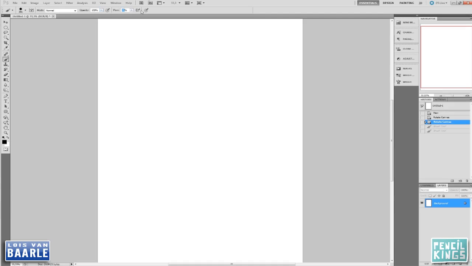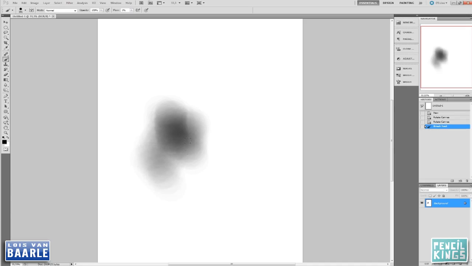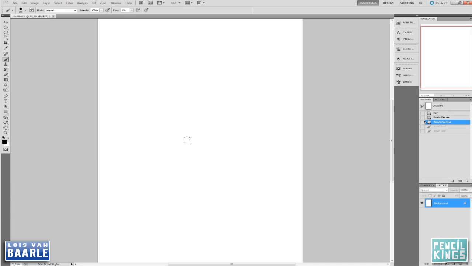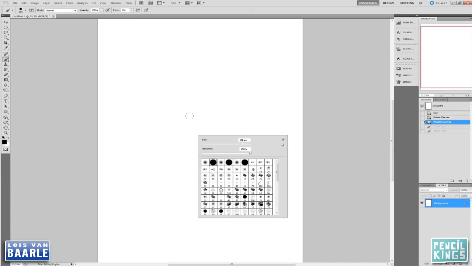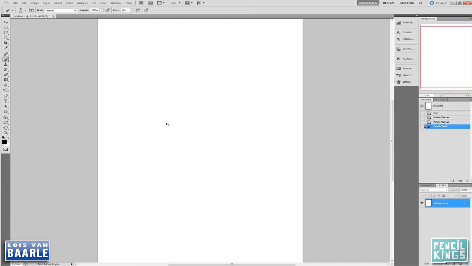And this is just a standard Photoshop brush set to maximum opacity, but to the lowest possible flow, and it creates a very soft effect. This can be really useful when you've got a rough sketch of your image and you want to smooth out some of the painting. So I will be using this brush, I think, to start out.